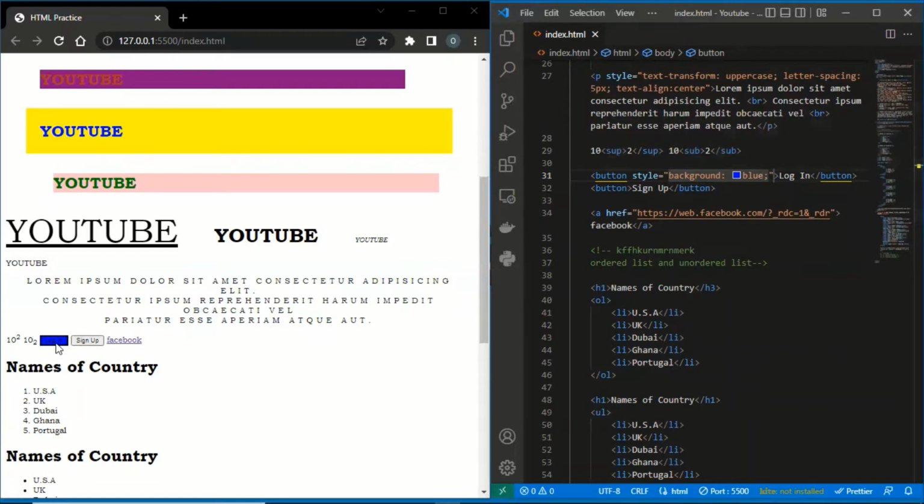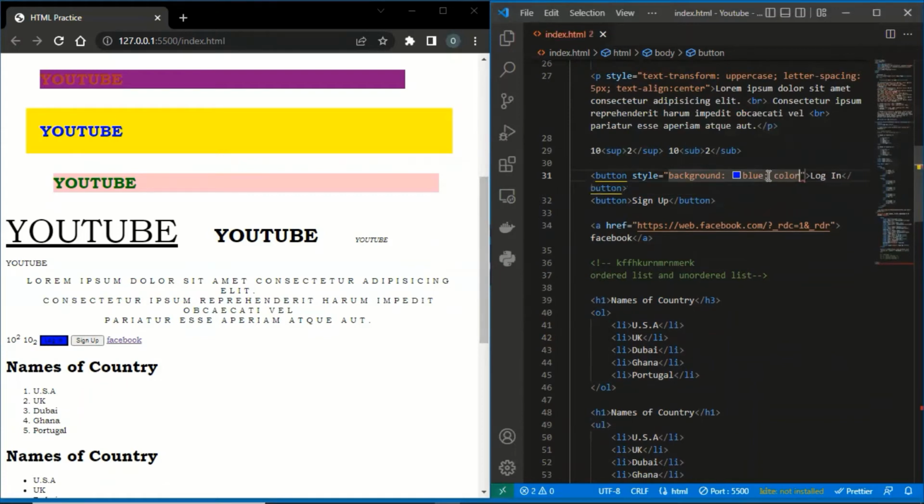Can you see a blue background color and a white color? Yeah, so we have a white color and a blue background. So I want to make the font bigger.